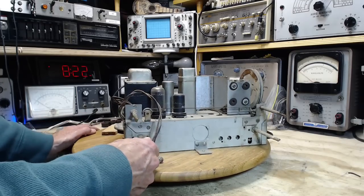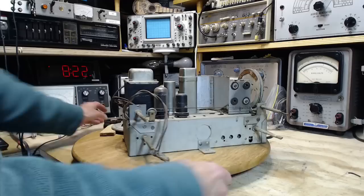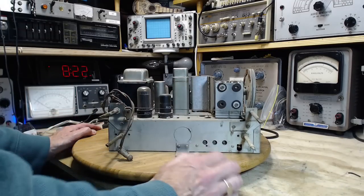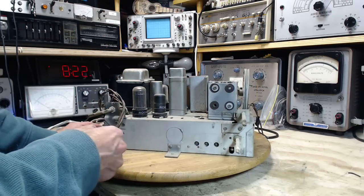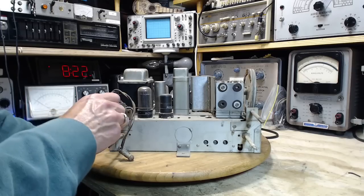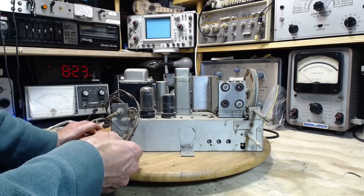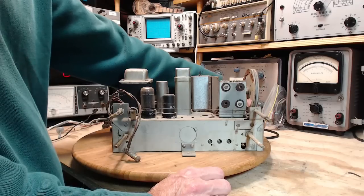Must be volume and on-off volume. We don't know what band we're on here. There's no antenna connected to this. There's no built-in antenna or any antenna connected now. So shouldn't expect much. This tone doesn't seem to do anything. Volume is full. Let's turn it down a bit. It's quite the hum coming out of it. Let's try this antenna wire.